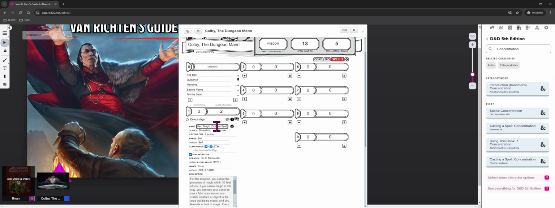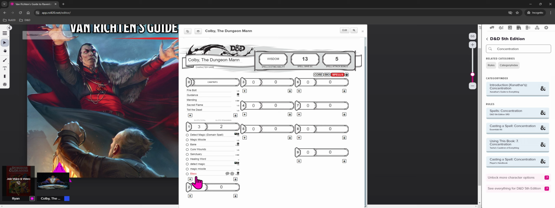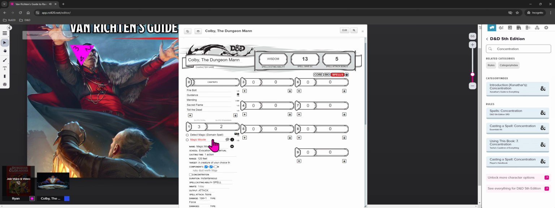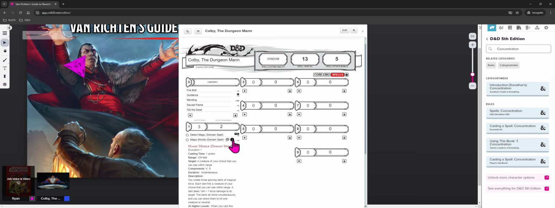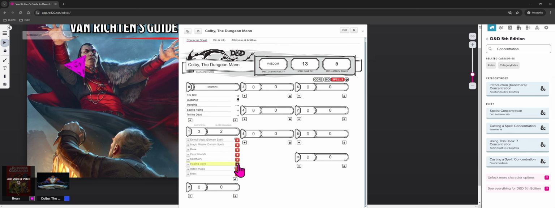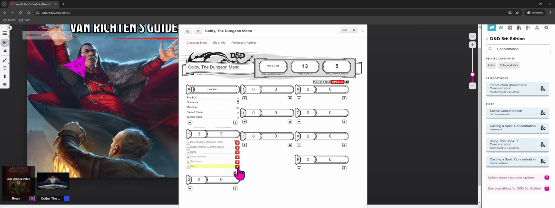That way, when my game master goes through my stuff and is like, well, Colby, you have too many spells selected, I can be like, oh, well, no, detect magic and magic missile are both granted by the domain, and not from me just arbitrarily picking extra spells. So there we go. When we do that, it shows that's a domain spell. I'm going to go ahead and delete these extras down here. Again, probably from when I was messing around with leveling up in one of the earlier videos.